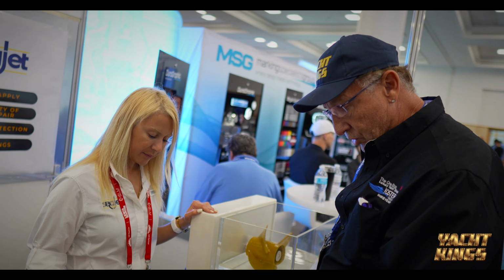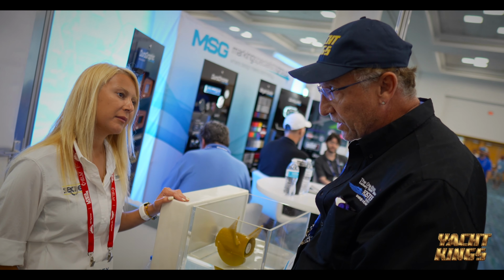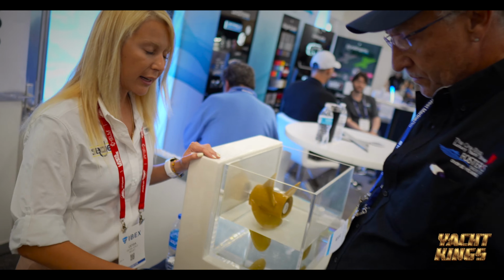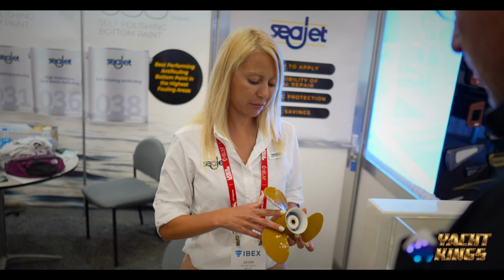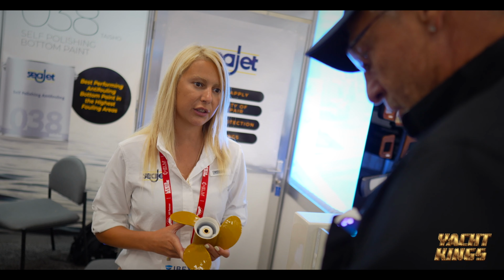So 2 years, you don't have to mess with the props. Exactly. Now, what is it when you're cleaning with a diver? You can do that. When it moves, it will clean itself. For example, after 1 year, 2 years, you lift it out. There are minor damages. You can do local repairs, again local, without having to strip it all again. Exactly. And if it's completely good, just one fresh coat of silicone, you are good to go another 2 years.